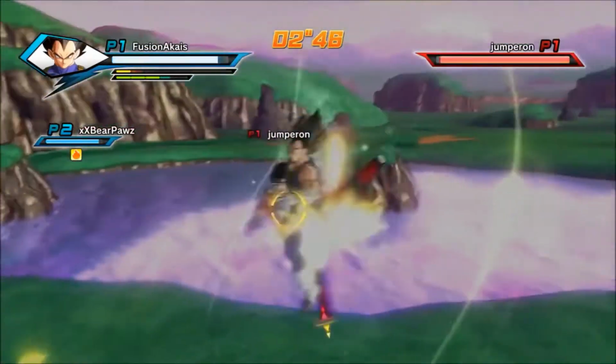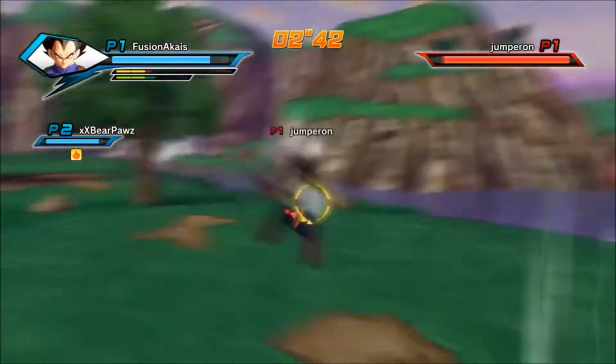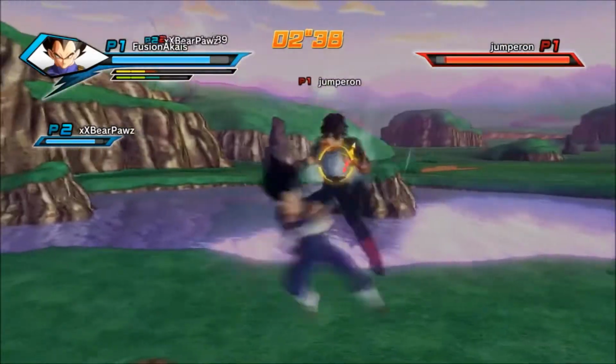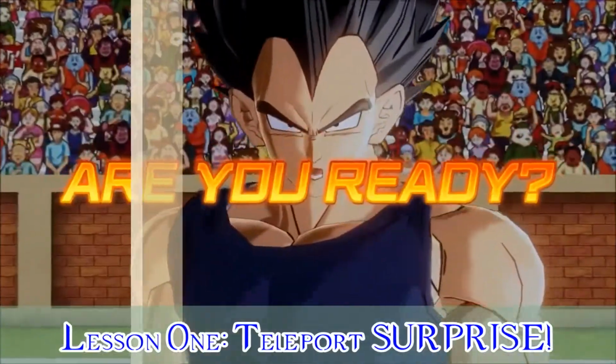In this tutorial video, I'll be teaching you three different techniques that I've perfected. One called Teleport Surprise, the second called Throttle, and the other one called Stay Down. So without further ado, let's get to lesson one, the Teleport Surprise.